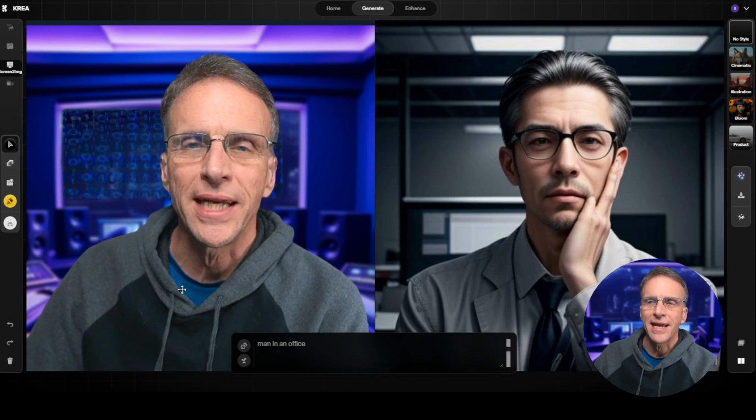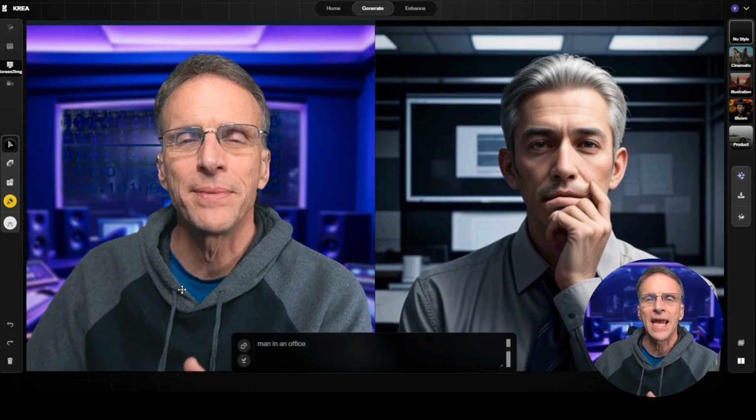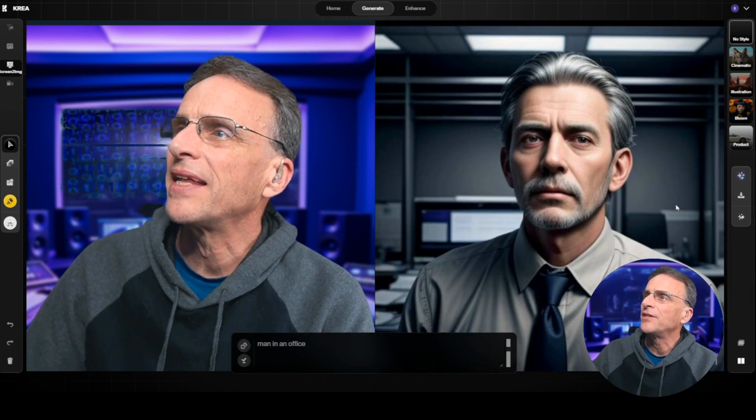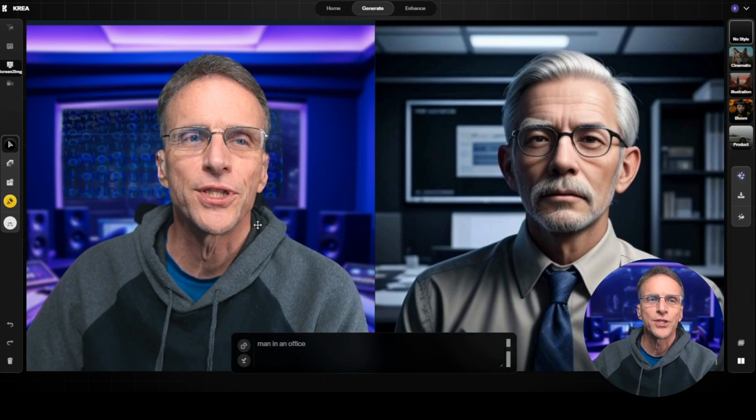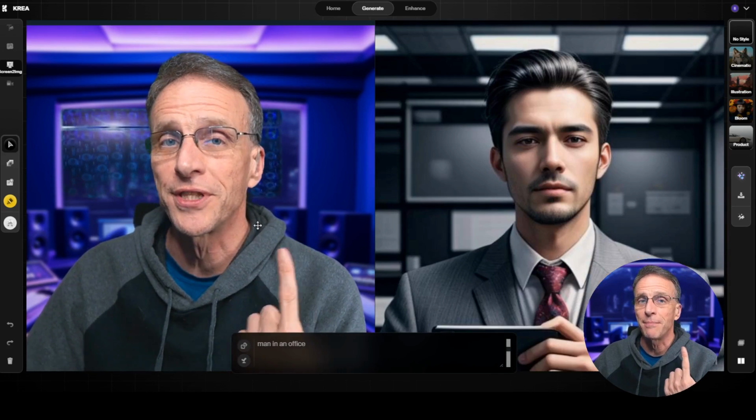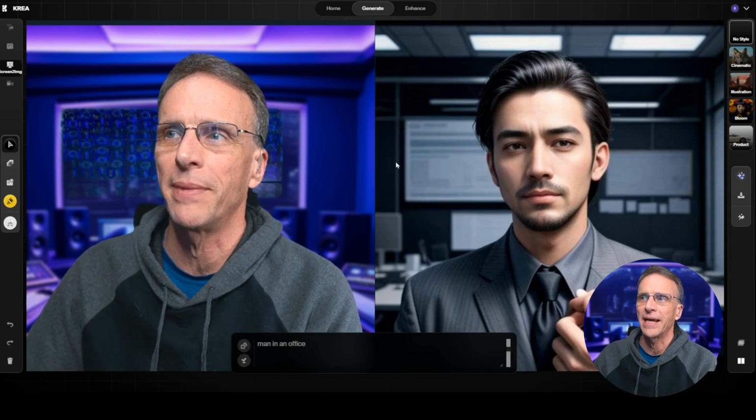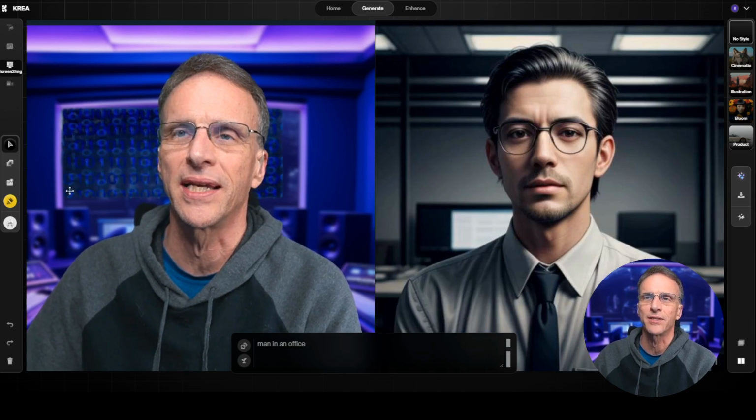But the other feature is the screen to image, which allows you to take any screen on your desktop and use that as the source image to determine the composition, just like we've been doing. So in this case, I can combine them both by sending my webcam output to a screen and then sharing that screen. Okay, so right now you're looking at man in an office and my webcam is feeding this signal. We've got no style selected up here and we're just doing man in an office, and you'll notice that my background is informing what's going on back here. We've got all these square things because we've got a screen.